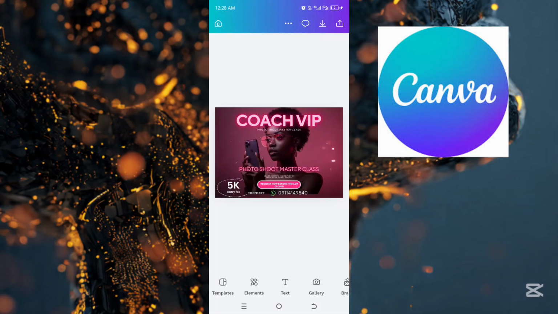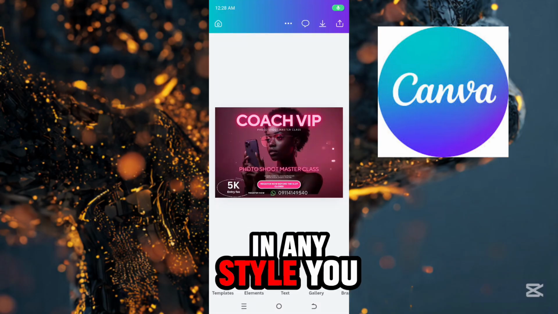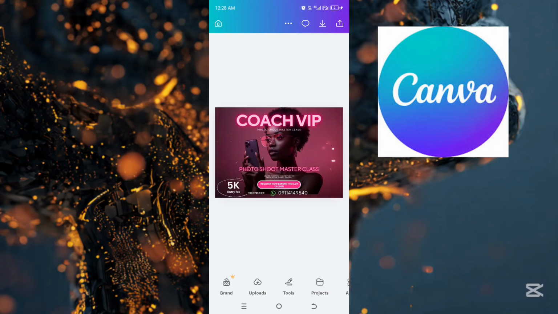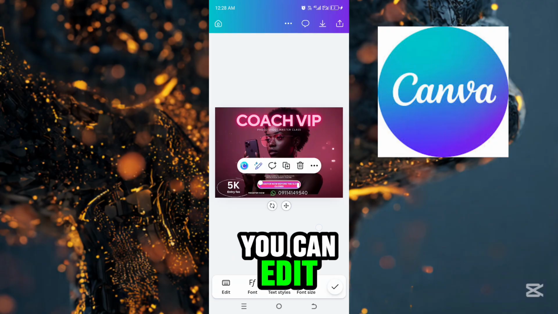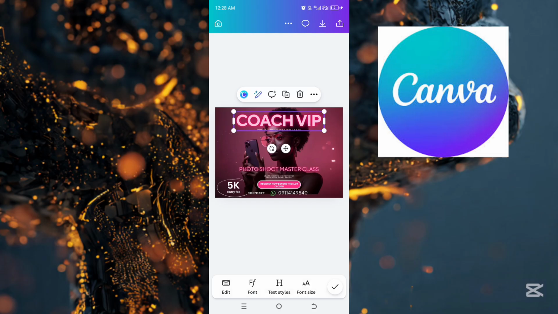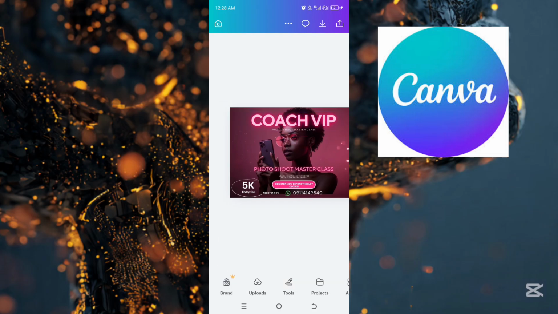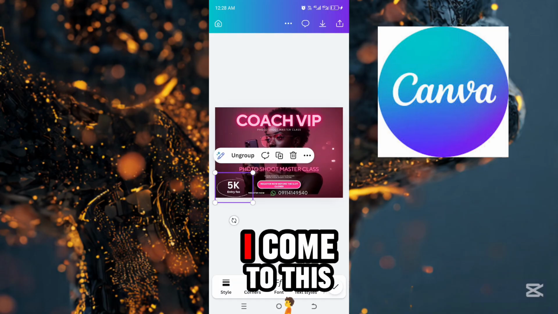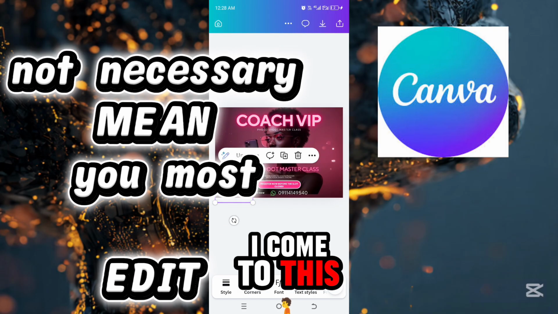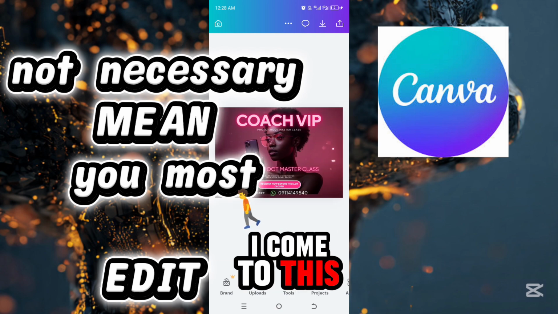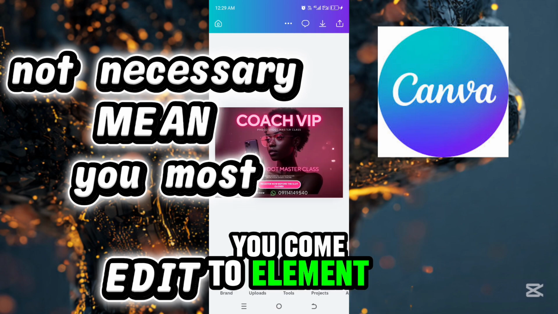You can edit in any style. You can edit the name. This one was edited by me. How do I edit it? I come to element to find this round circle on it.